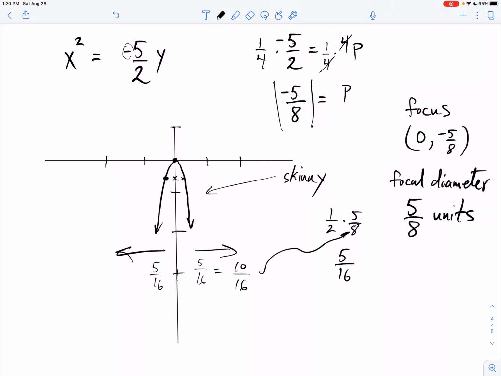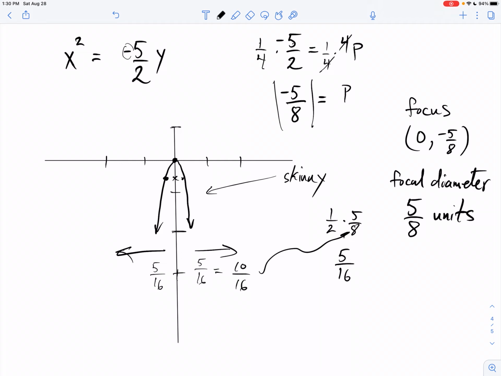Once again, if you want to ask me about this lesson, you got to be in class to do it. But I am not lying to you. I haven't changed the process. I'm doing the exact same thing every single time. It's just the numbers sometimes get a little uglier.